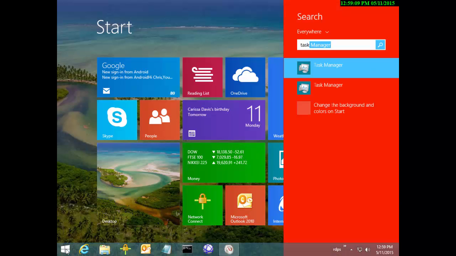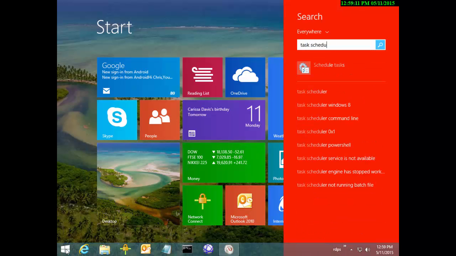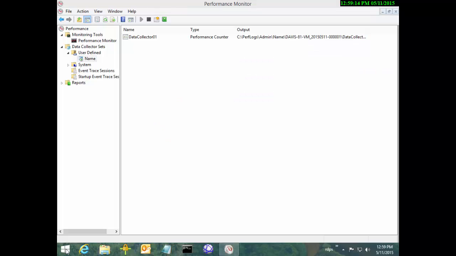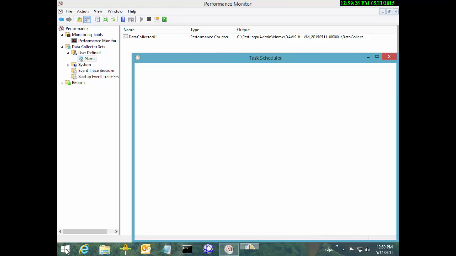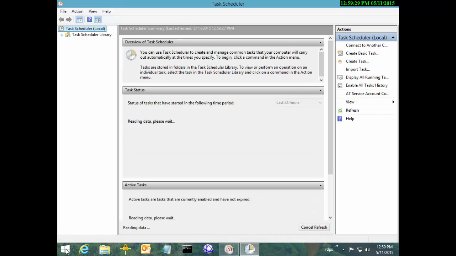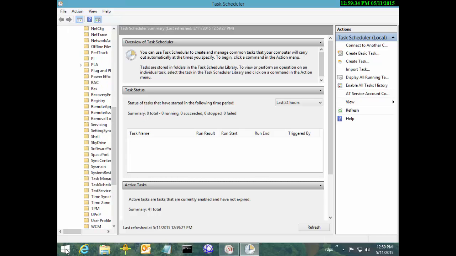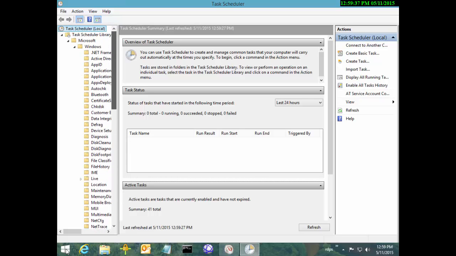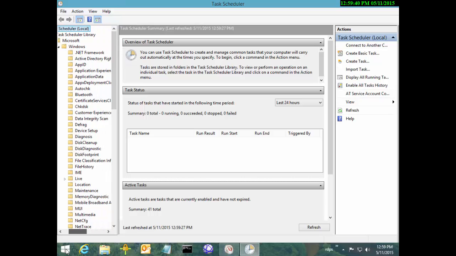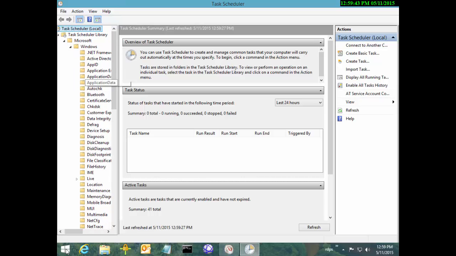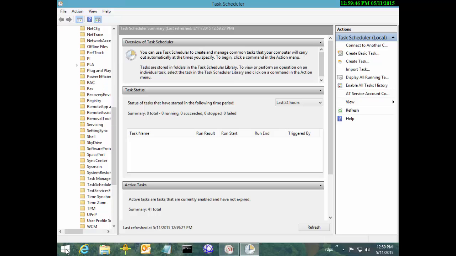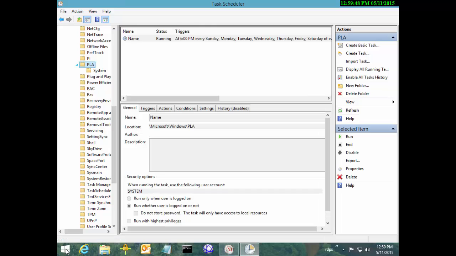So for this, we're going to go out to Task Scheduler. And we're going to go in, and I'll show you the path to this thing. It's under the PLA, and it obviously is a very slow VM today. It's kind of an underpowered VM on a kind of underpowered laptop to begin with. So anyway, we'll expand out here and go, if you didn't catch that, sorry, I forget not to clickety-click and not talk about what I'm doing. Task Scheduler Library, Microsoft Windows. We'll come down here into PLA and we'll expand this out.